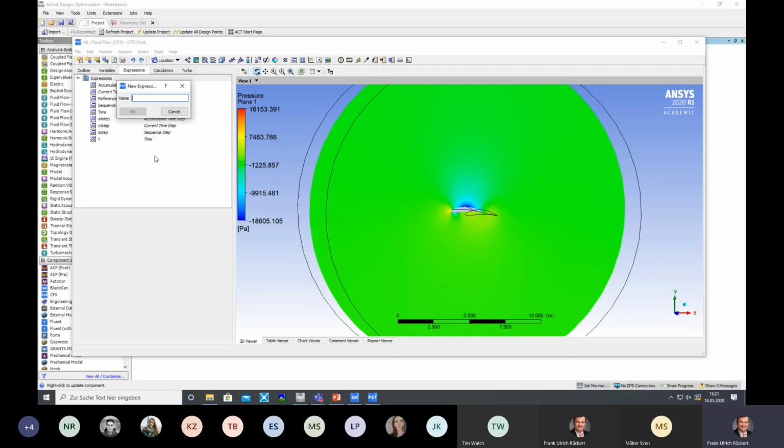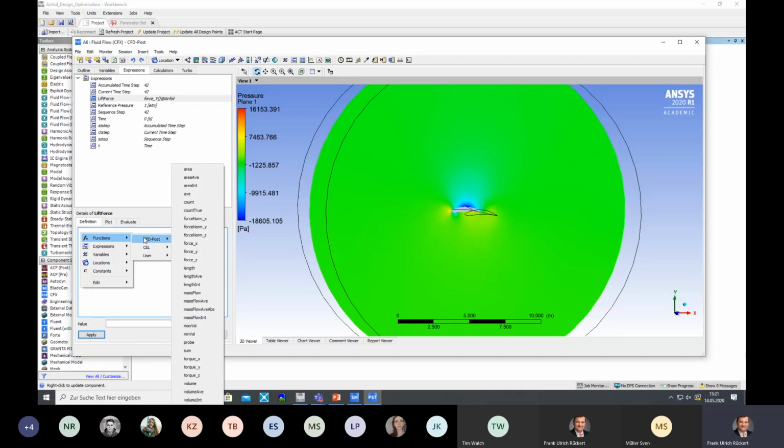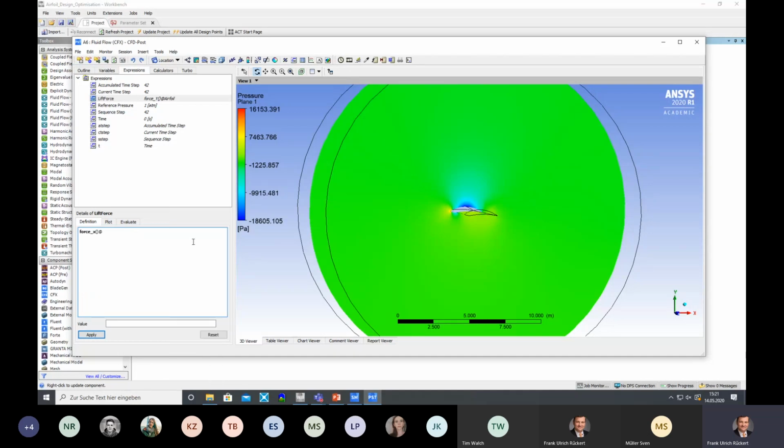Now I try to create my expressions here. Lift force. Okay. Force X.